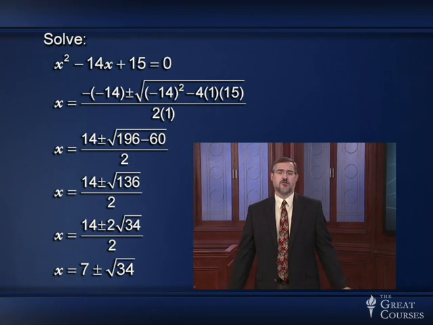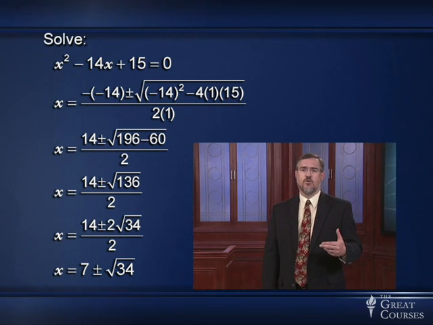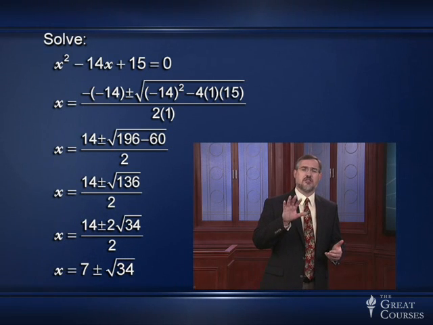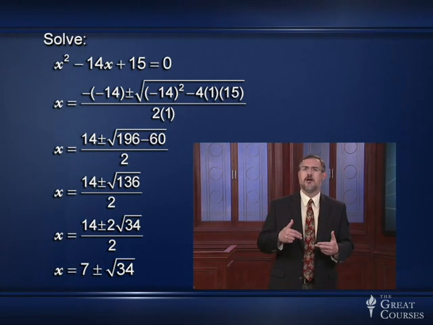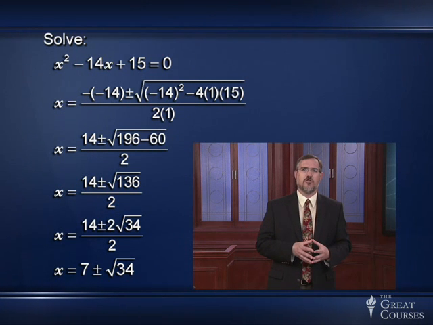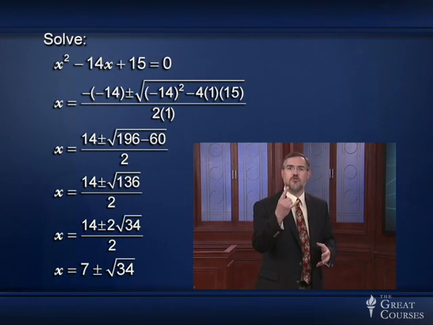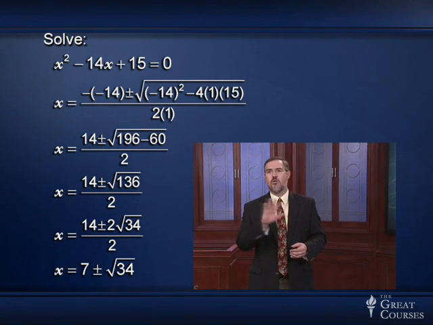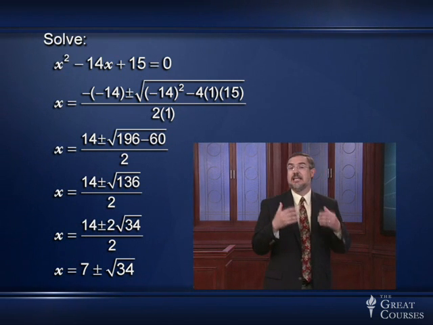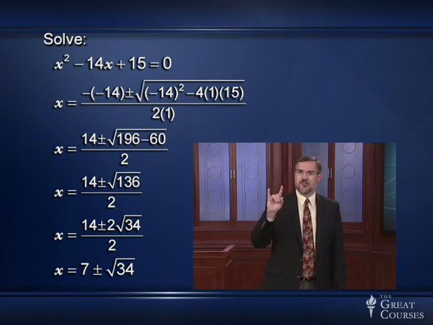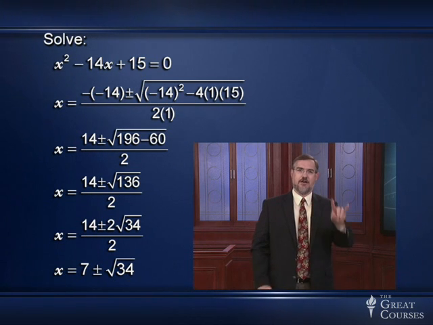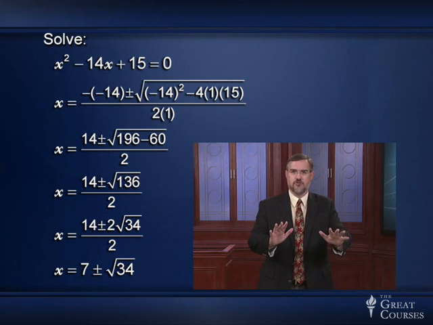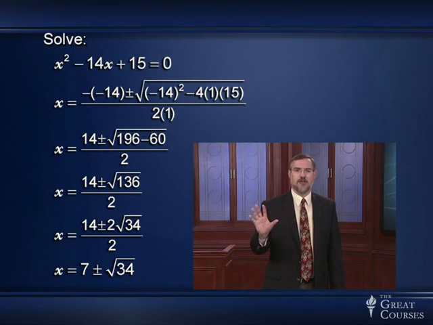So I have 2 roots. One of them is 7 plus the square root of 34, and the other is 7 minus the square root of 34. Thanks to this rule that we quoted, which was a byproduct or spin-off from the fundamental theorem of algebra, I know that those are the only 2 roots. Notice that they're both real numbers because they don't require us to consider any square roots of negative numbers. So we had a second degree polynomial, and I found 2 roots with the quadratic formula. Those 2 roots are the only 2 because the polynomial had degree 2.